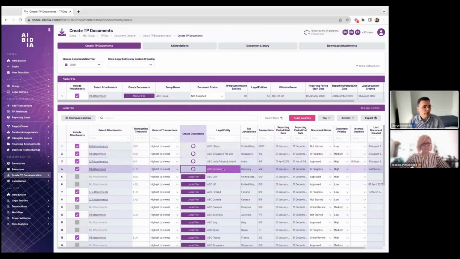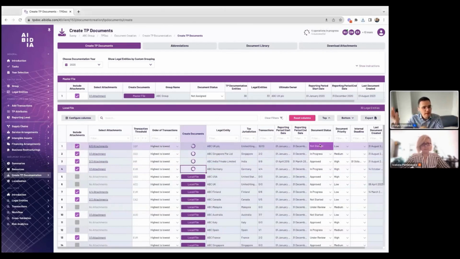And then what it will do is combine all of the data that we currently have on the platform with the template and with a standard layout and standard structure. It will also include attachments like benchmarking studies and intercompany agreements that you have provided.